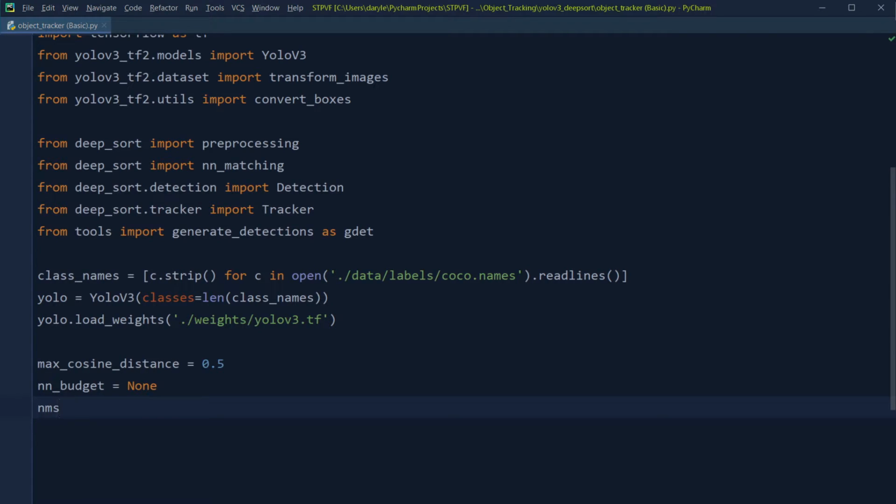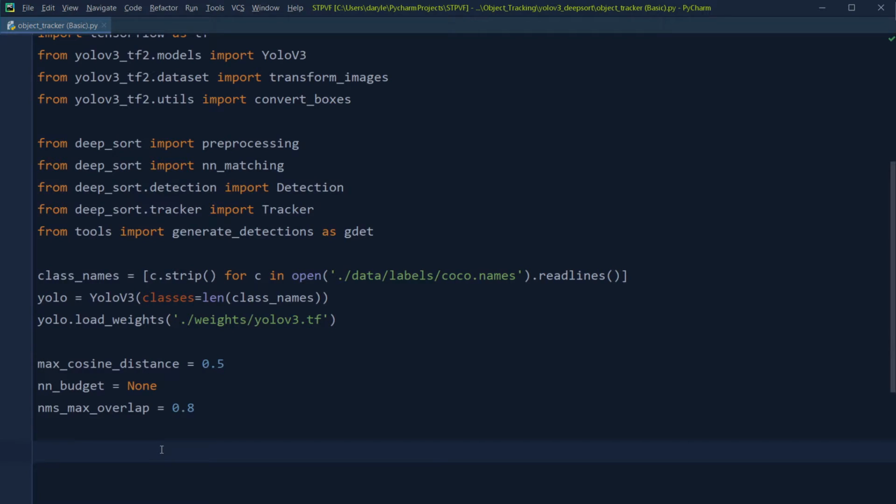And then we need to assign the NMS maximum overlap equals to 0.8. This is just to avoid too many detections for the same object. By default, this value equals 1, which means we are going to keep all the detections. However, it might not be a good idea to set it to 1, because there might be too many similar detections for the same object, which we don't want.